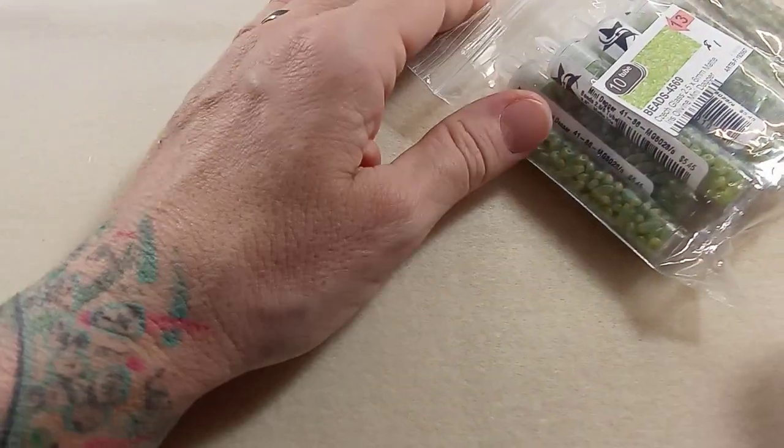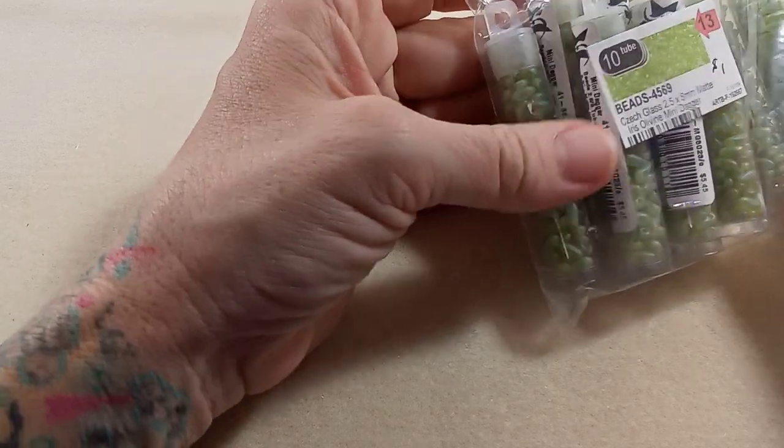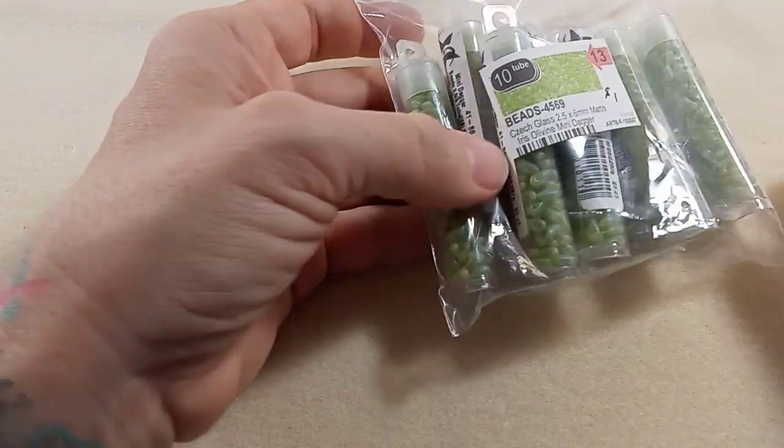It's incredible. I saw some on Etsy that are just stunning. So when I saw these, I thought I better grab some while I have a chance, because that's exactly what I do with them.